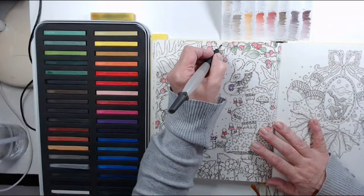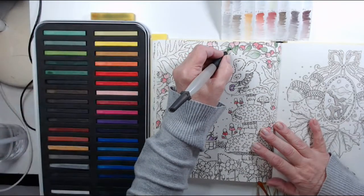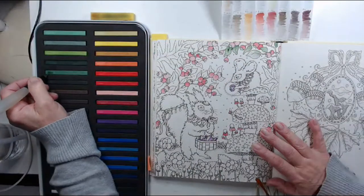So if I do a light one on the top, and a darker one underneath, I'm still going to get that nice effect. And I'm not doing very much more.